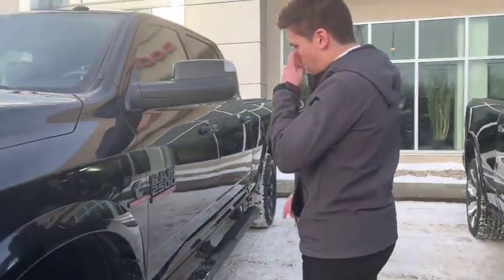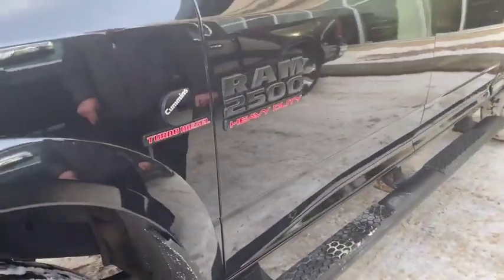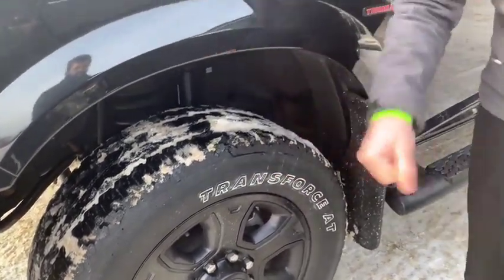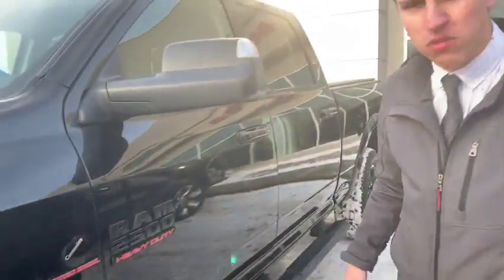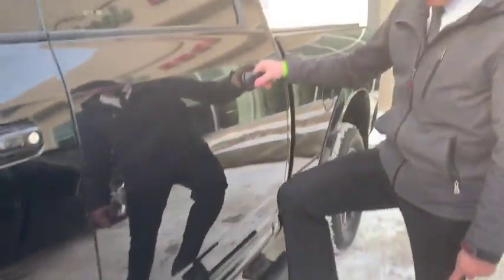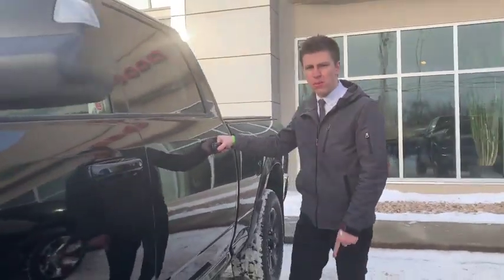Check it out on the side here, guys — all blacked out badging, heavy duty in red. Looks like something Iron Man would drive, to tell you the least. Look at these tires — brand new tires. The little nubs are still on them, so you know they're brand new. Blacked out Laramie rims on that. Got this nice round blacked out running board — holds a ton of weight. You can put your biggest friend on there and it's still holding them up quite well.